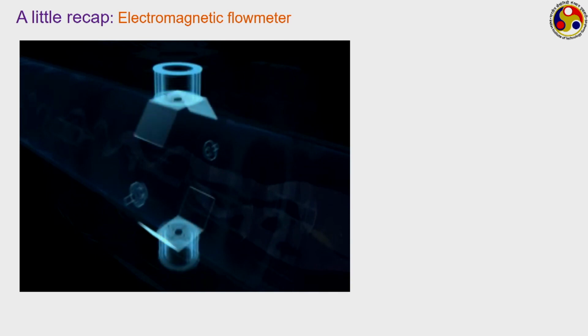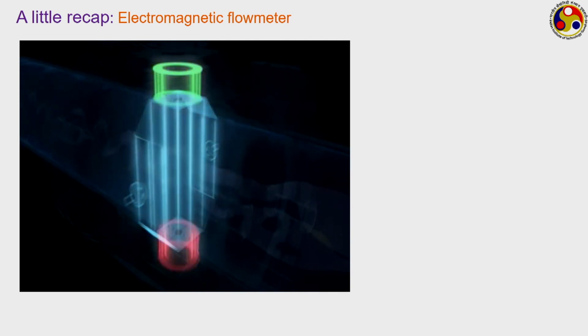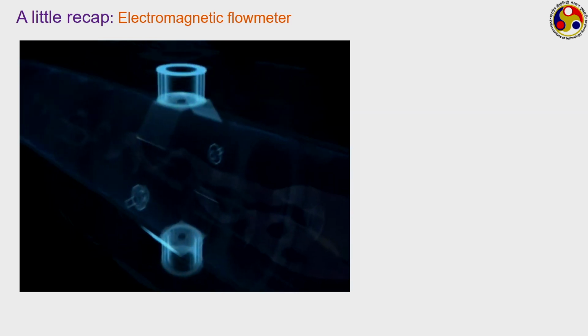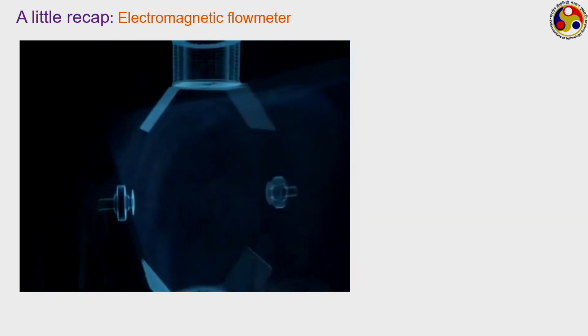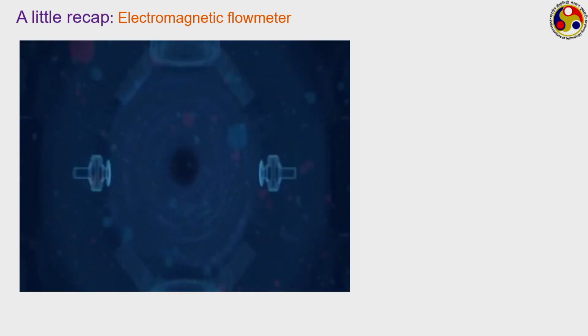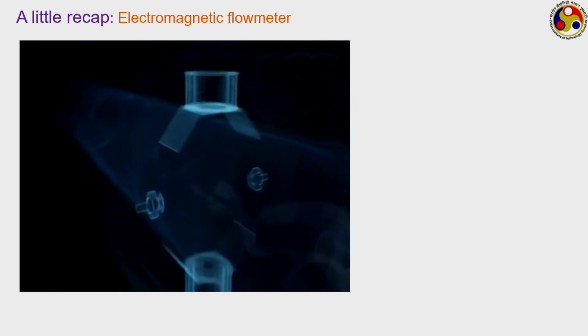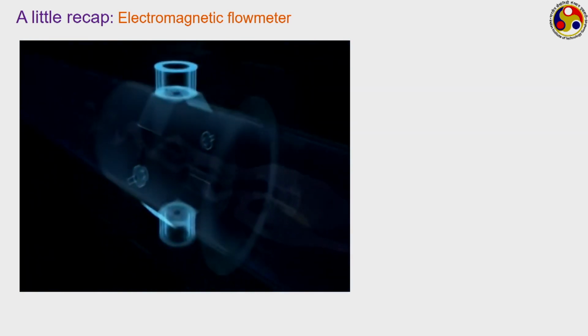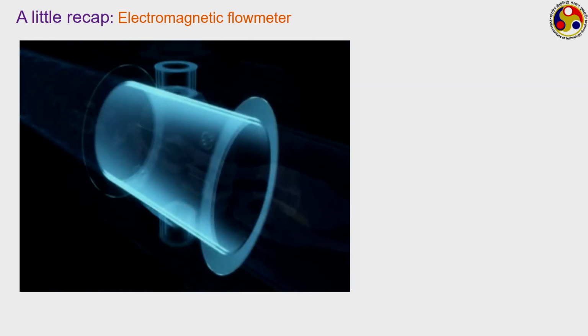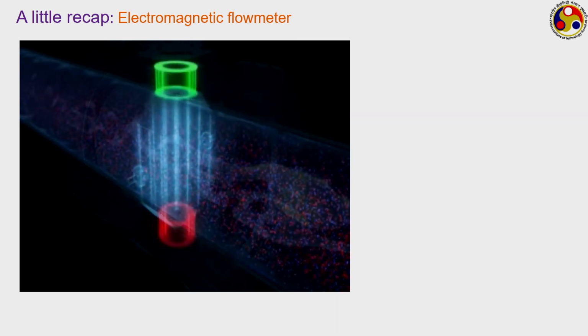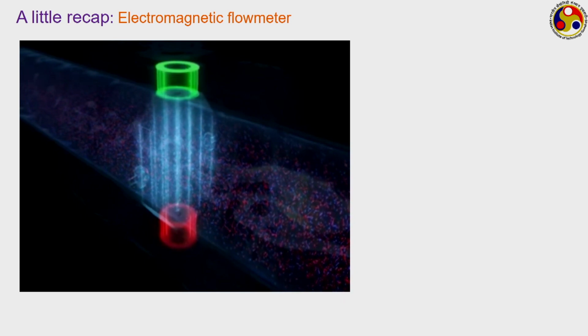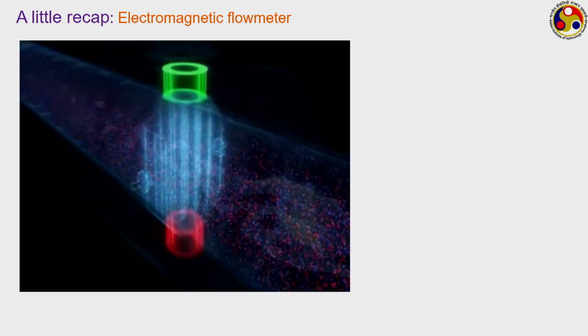But if I just go back a bit, you can see from the video that on the pipeline we have put two magnetic poles, or basically the magnet, shown by the red and green, which refer to the two different poles, and this is creating the magnetic field, and the fluid is coming in a direction perpendicular to this. On the other two arms we have put a couple of electrodes. So when the fluid is flowing through this, if the fluid has some kind of electrical conductivity, then the one that is just shown is the test section, which is basically the flow meter itself.